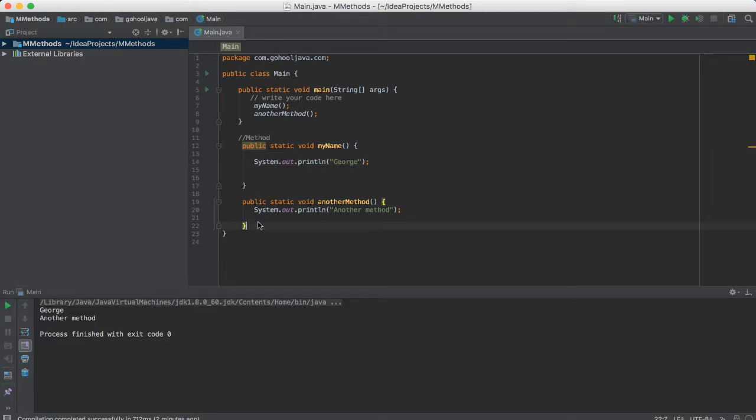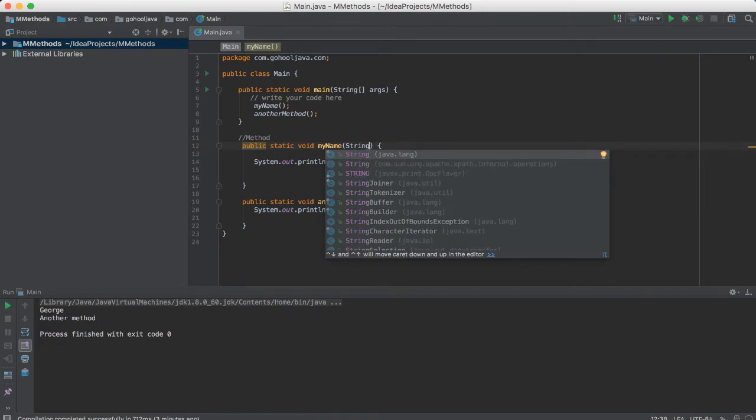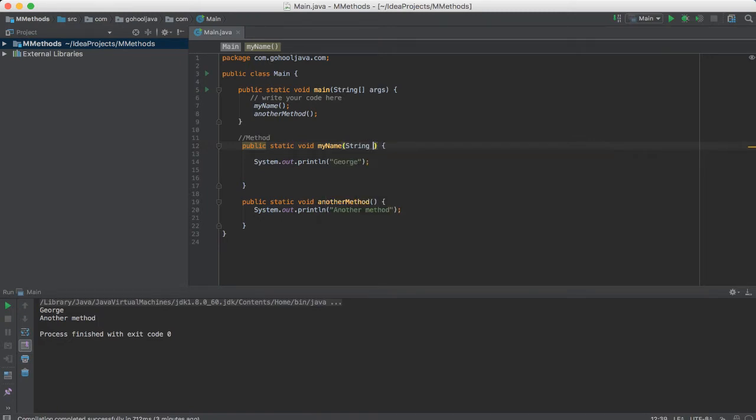So with methods, we can also pass in parameters, and return something back to us. For instance, what if I wanted to make sure that this myName method here actually returned a name that we pass inside here? Passing parameters means we can pass in quote-unquote variables throughout our method that can be used inside here, right? So inside here we can say string, so we're passing a parameter of type string, and we can say myName, okay?